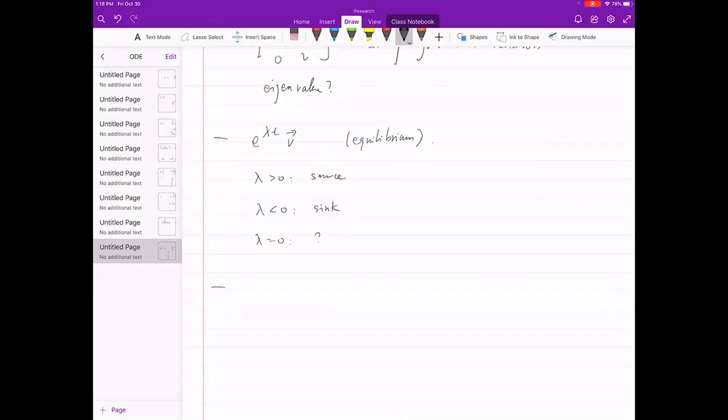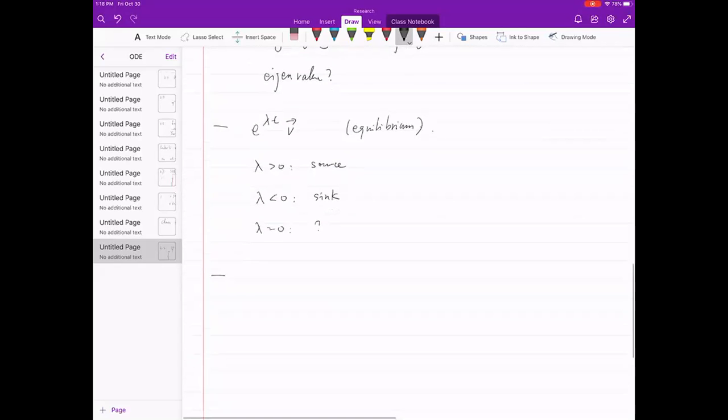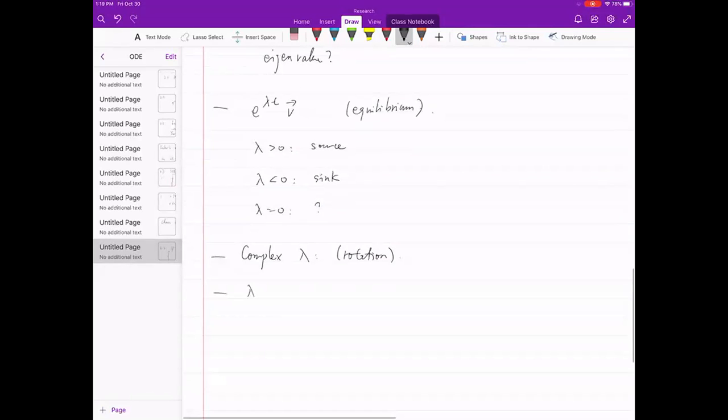Number 3, of course, you have eigenvalues and eigenvectors. The eigenvalue will give you positive, negative, or 0 if you have the real case, but what if you have a complex lambda? That will correspond to something called rotation. And finally, what if you have a lambda which is 0? For example, you have something that looks like this. I think it's not hard to see that if you have a 0 eigenvalue, that basically means your determinant is going to be 0. You are not invertible, so we have the degenerate case.